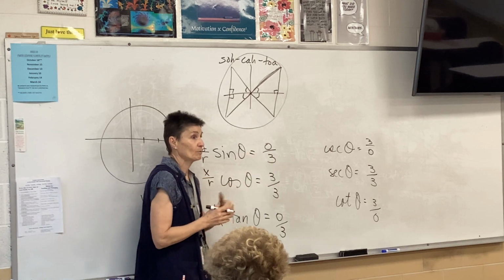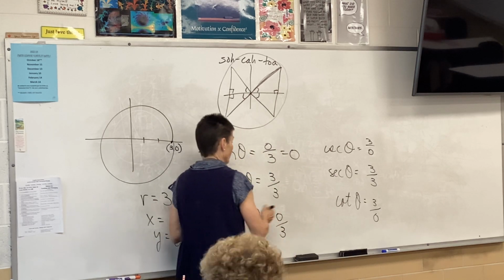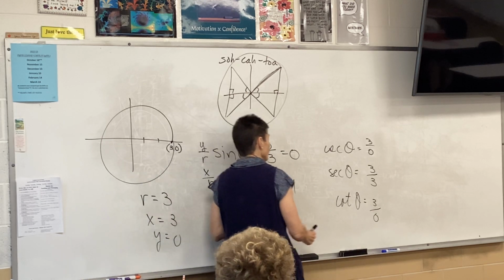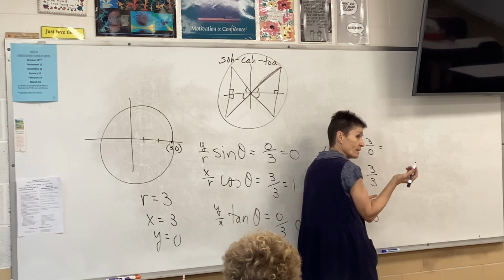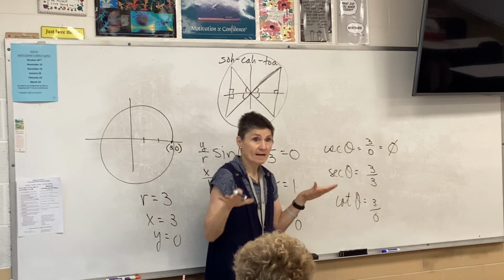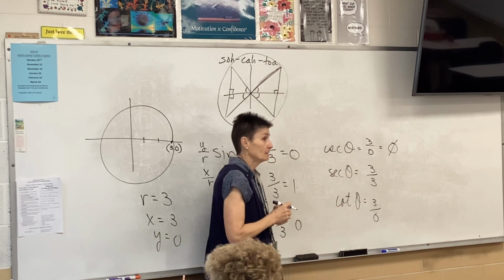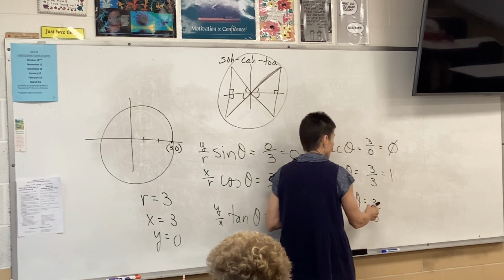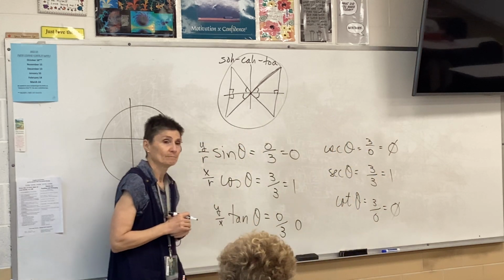What's 0 divided by 3? 0. What's 3 divided by 3? 1. And 0 divided by 3. Here, what's 3 over 0? Undefined. Now you can write the word undefined, that's what I did last time, or you can do an empty set symbol if you prefer. That means it does not exist. You can write DNE, does not exist. Somehow indicate there's no answer. 3 over 3 is 1, and 3 over 0 is another, does not exist. Undefined.